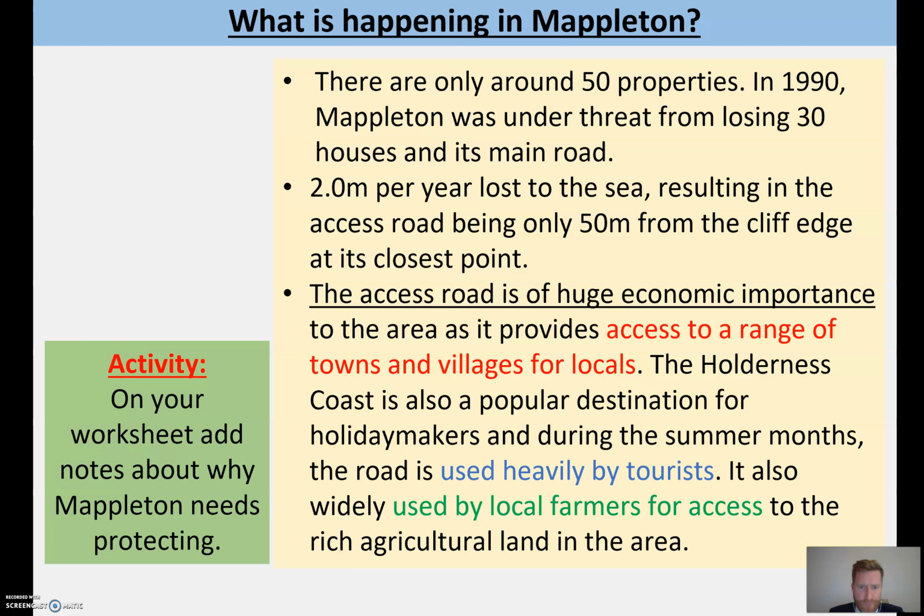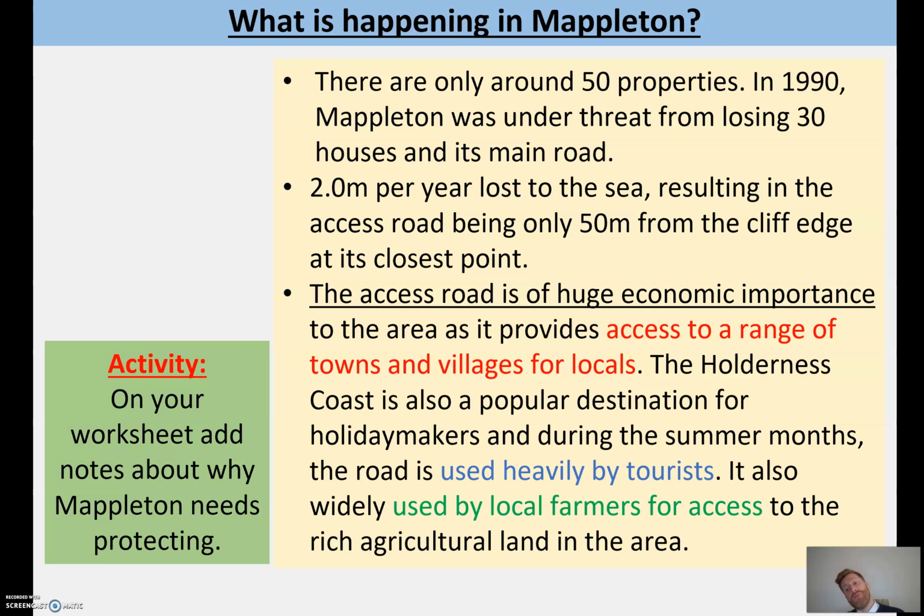Now, yesterday we used the word infrastructure, and we said that infrastructure are things like roads, telecommunication lines, hospitals, schools. They're things that are in place that help a society and a country function. Infrastructure is very, very hard to replace, and it's very expensive to replace. If part of your infrastructure goes, it has a knock-on effect on lots and lots of things. So in this particular village, there's this road, the B something or other, which we'll have a look at the name of a little bit later on.